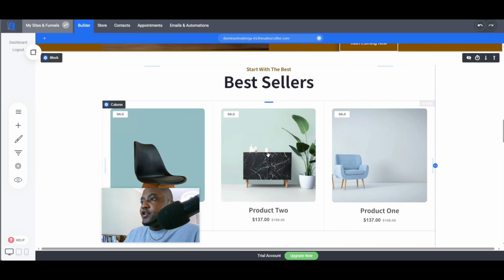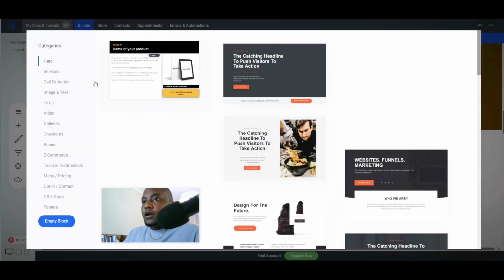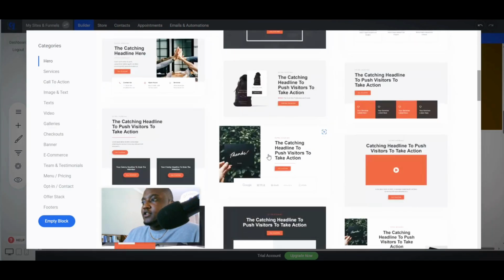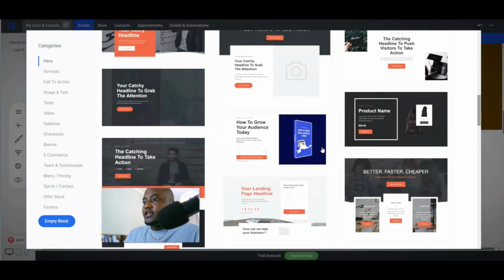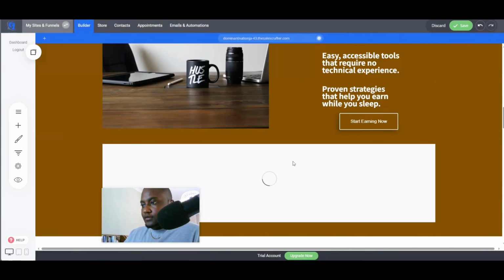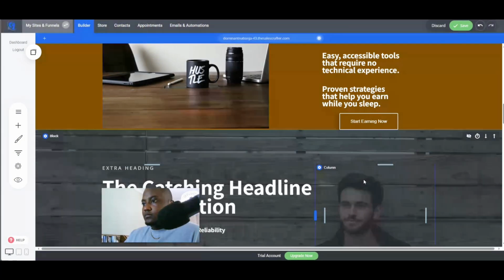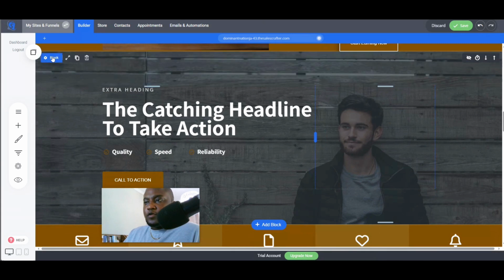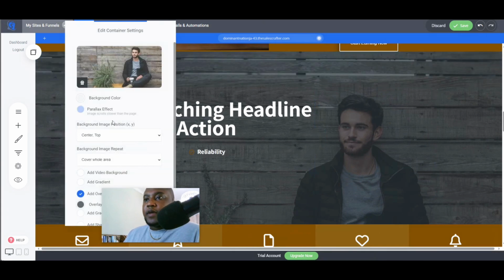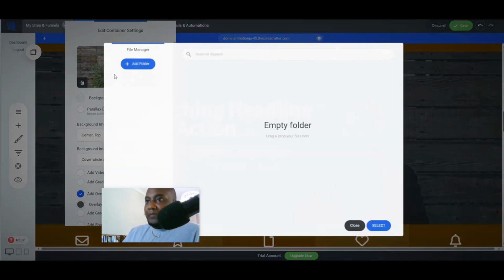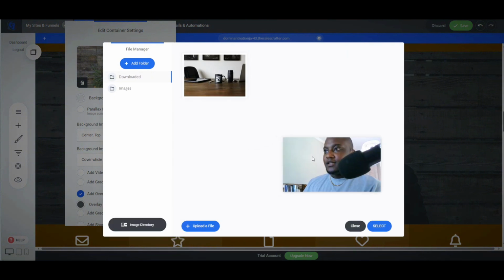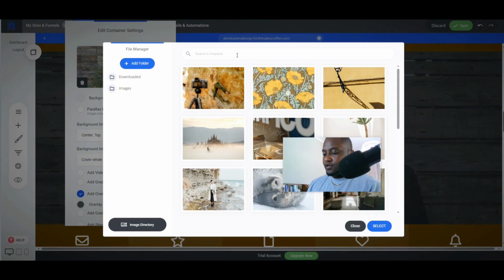So I'm just going to add another block. So add block, and I'm just going to work with something that showcases that. So for example, this. I'm going to remove that weird looking dude from the background. And then I'm going to put something along the line of maybe digital products.